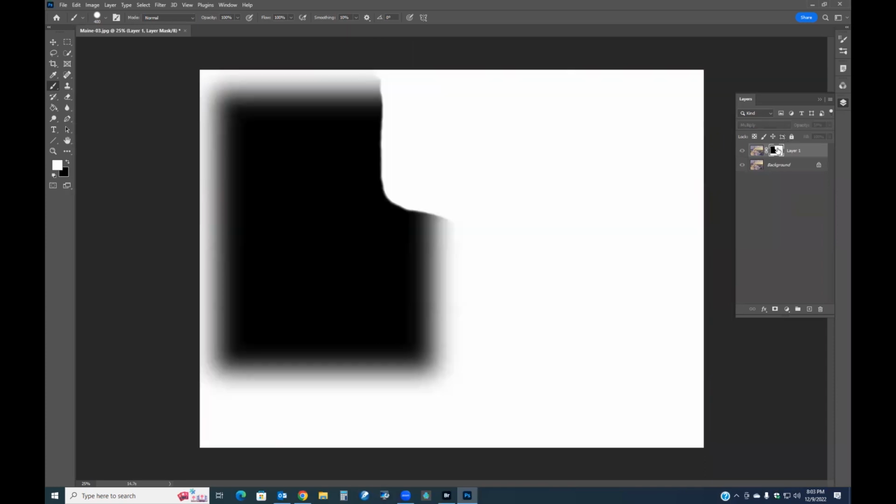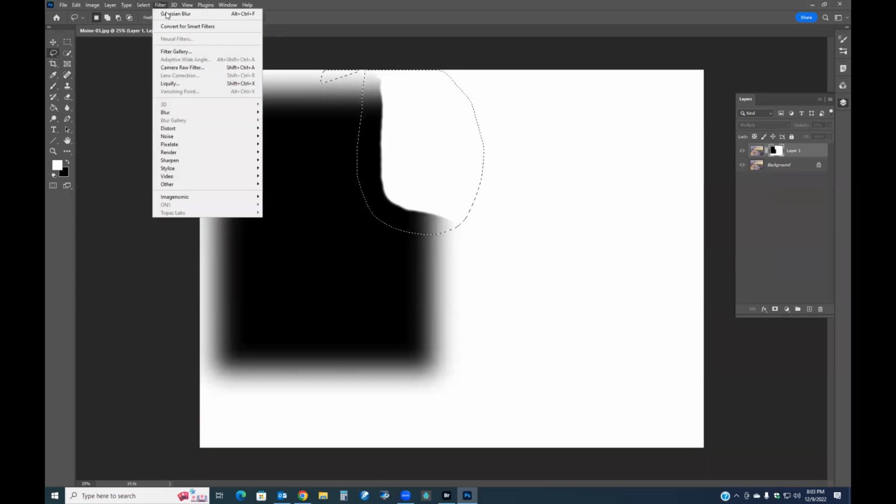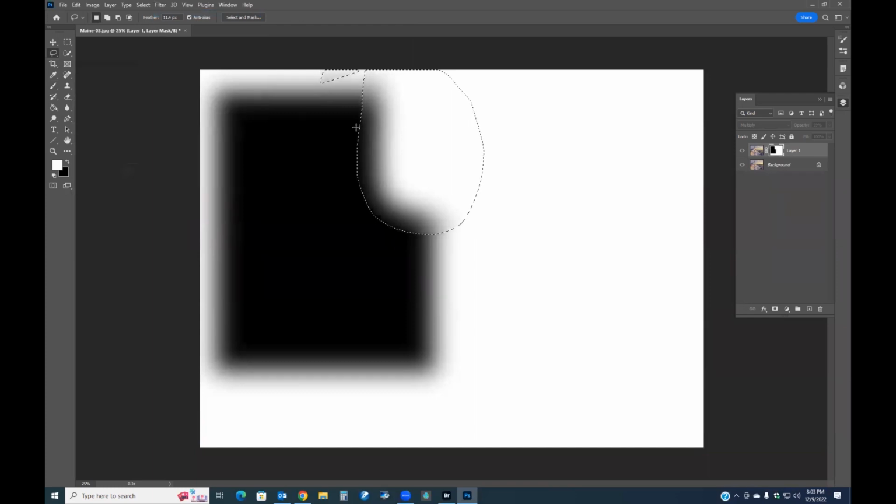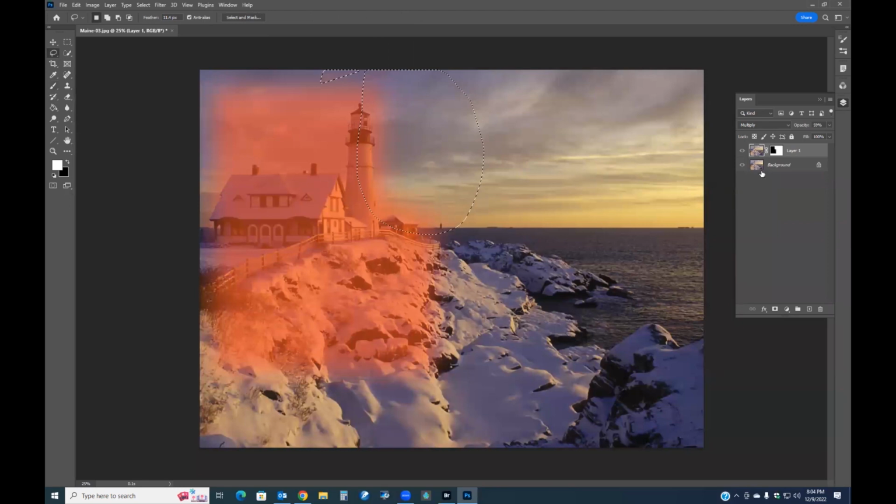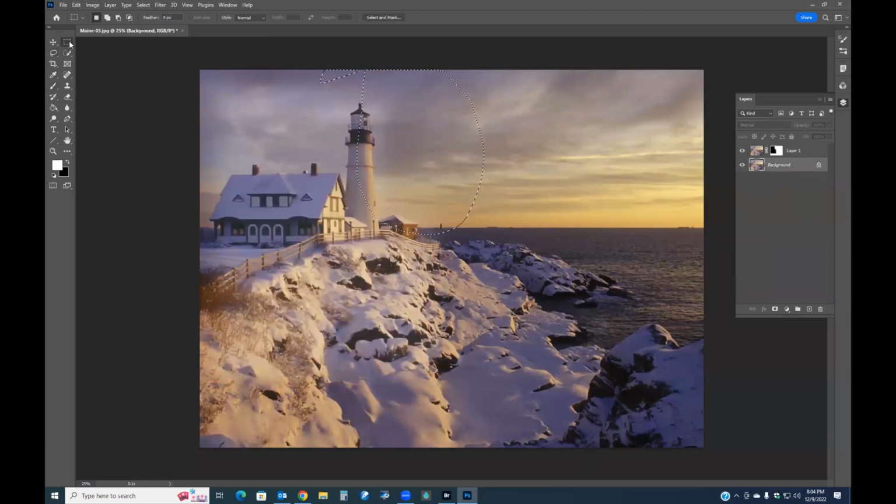The reason for that is if I look at this, you'll see that whole area is just incredibly sharp. It's really hard. So if I just draw a little circle around this, and then go up to filter and say Gaussian blur, see what I've just done? I've softened that. Now if I apply that, and if we go look at this, I've just softened that a bit. And I could probably do a little more in here.